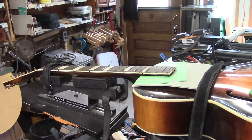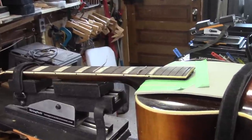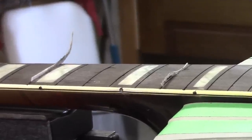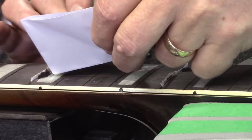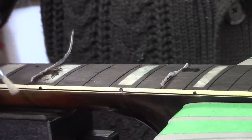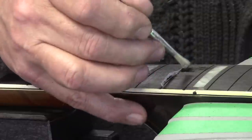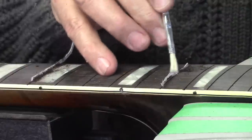I've got the guitar now slanted in the other direction. So we'll bring in the other side of that ninth fret inlay. I've got my little polyethylene dam. Just taking a brush and brushing off what we don't need. This is our first fill on this side. I did two fills on the other side to get it up to level.